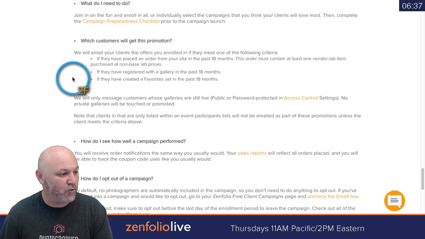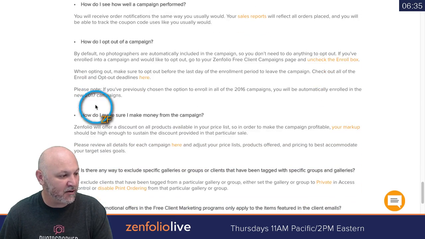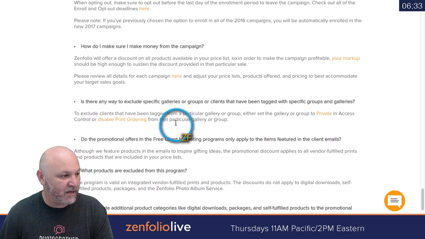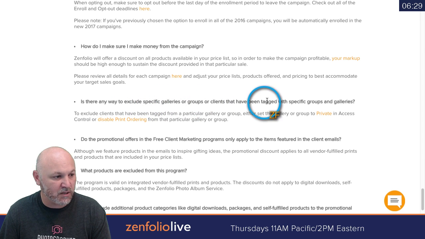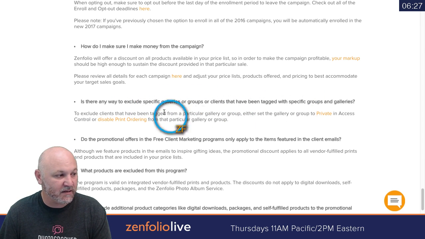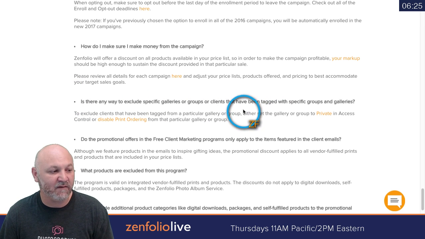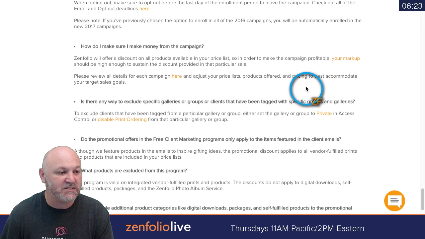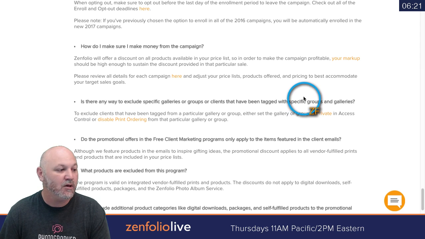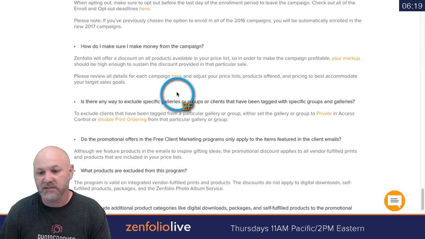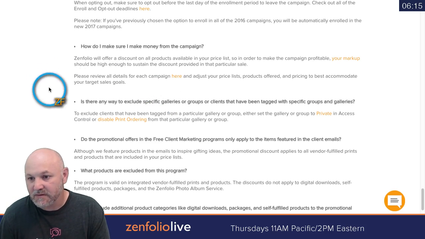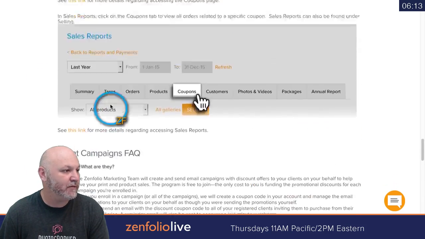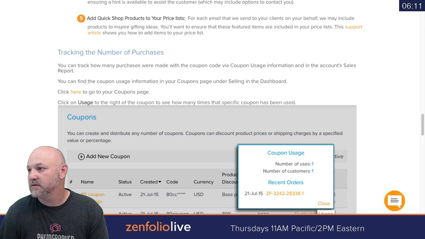This will tell you how to opt out right here. Is there a way to exclude specific gallery groups or clients that have been tagged? To exclude clients that have been tagged from a particular group or gallery, you have to set the gallery or group to private or disable print ordering. So you have to set the gallery to private.